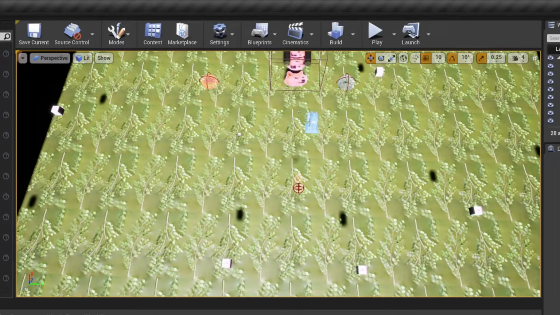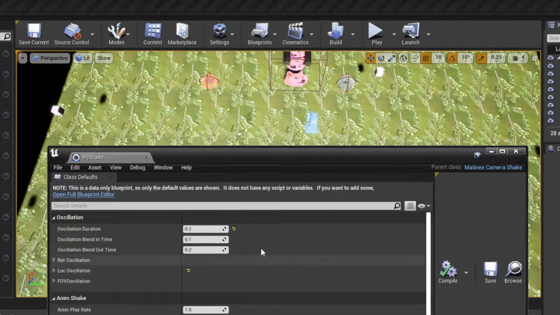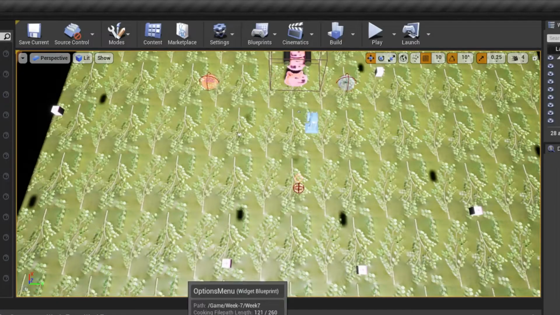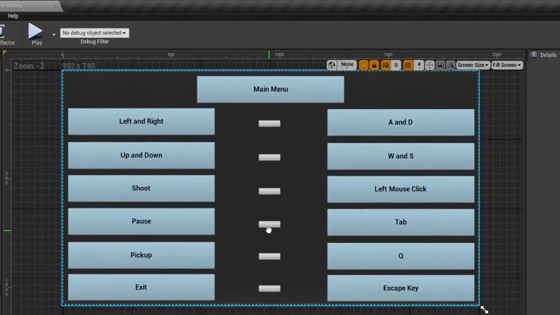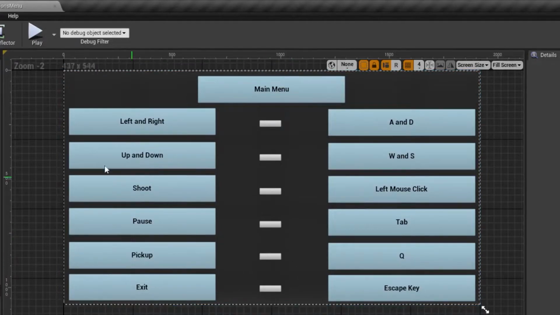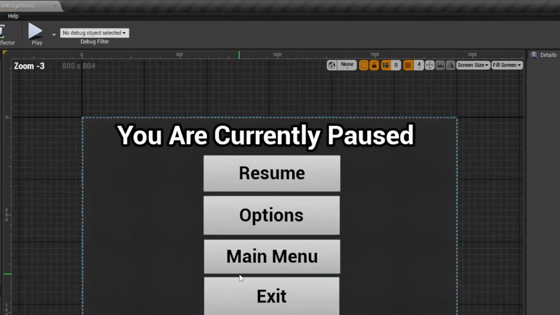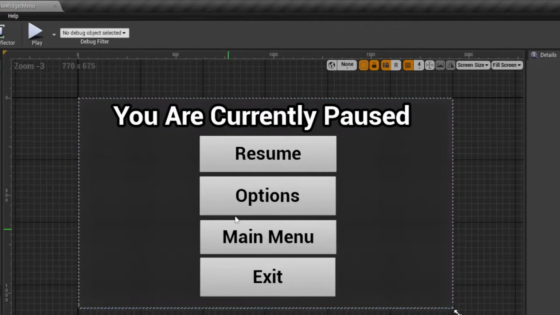Now, I have my shake code implemented, which is literally all this. This is all it is, nothing else. And I've got an options menu, which I reworked, so it's easier to see for people. And my pause widget menu, which is interesting, has resume, options, main menu, exit, and you press tab to access the pause menu.